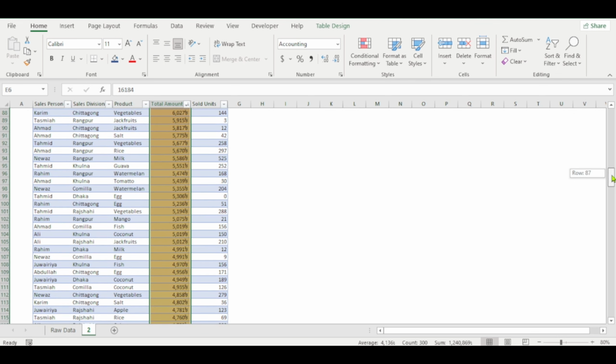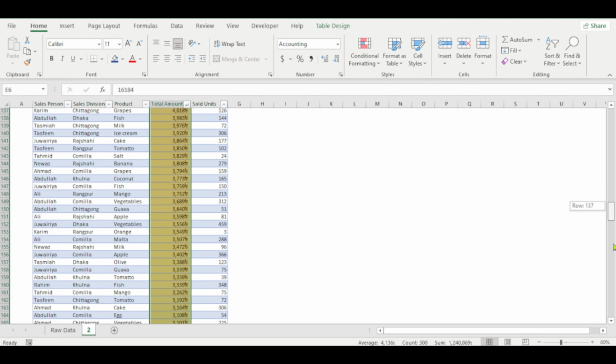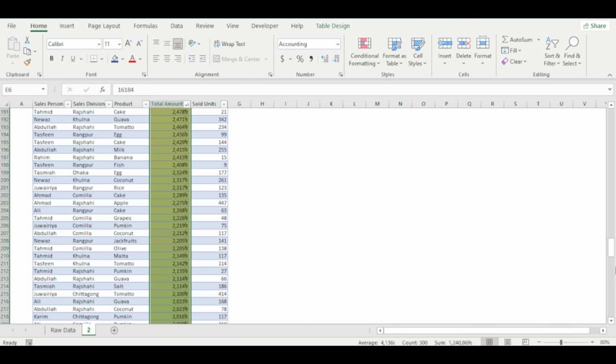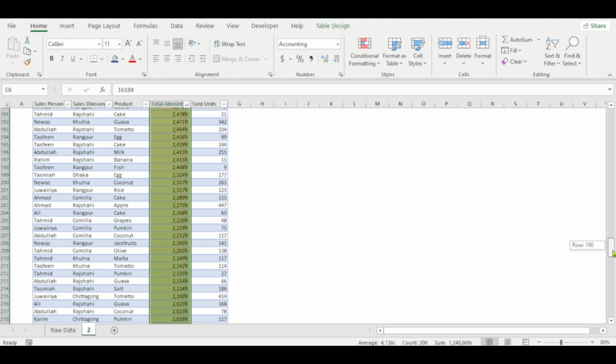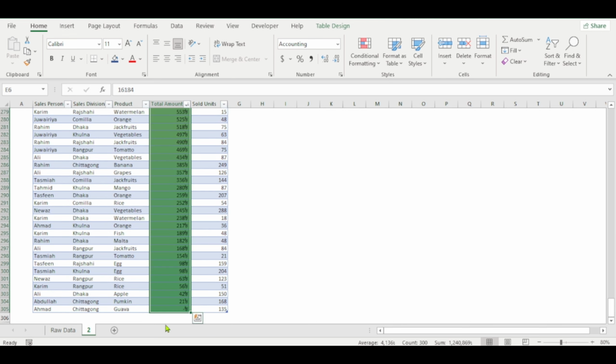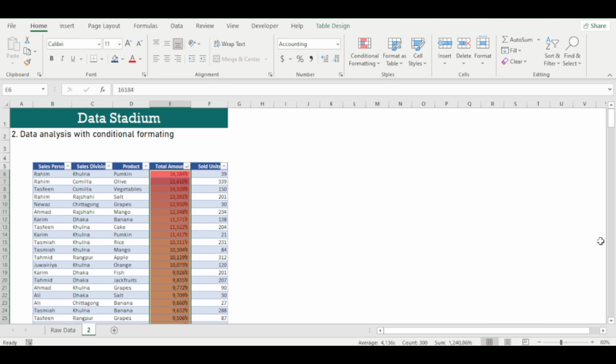If we go below, the color changes from red to green. So here the value is lower, that means the color is green, and green color means lower value, and if the color is red, then the value is higher.